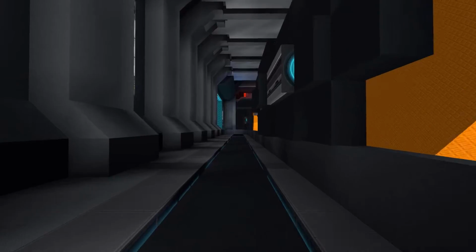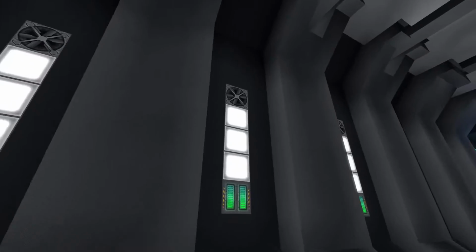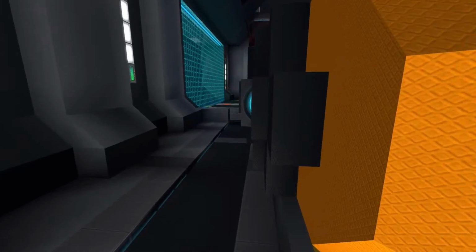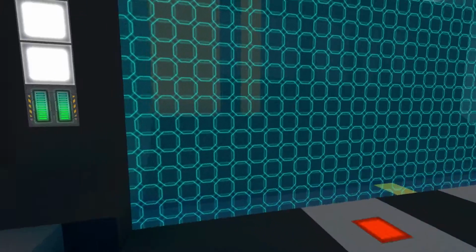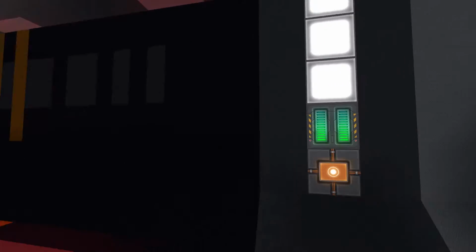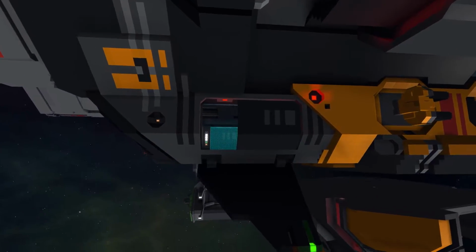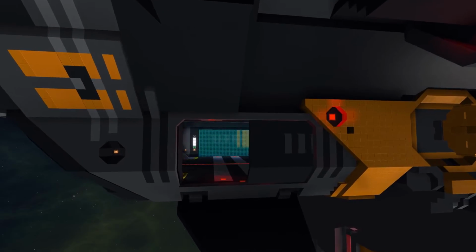You've got this walkway along here. You've got all of your gravity modules in the wall. You've also got, what we'll do here is we'll open up this force field. And if I press this button, you've also got these side access doors to the hangar as well. They're for shuttles, smaller ships, that kind of stuff.